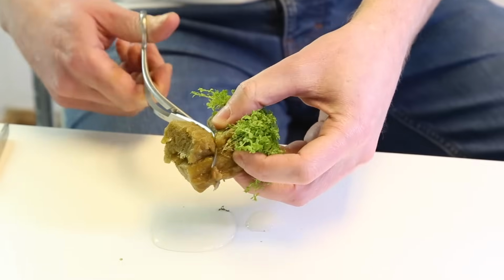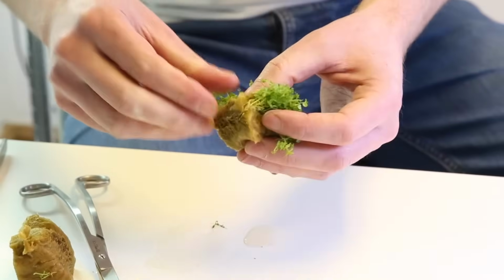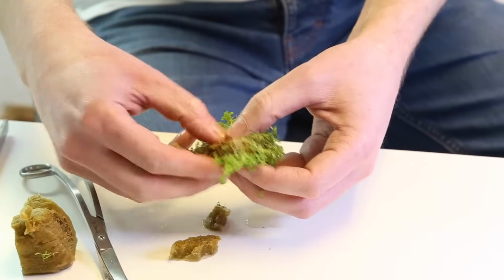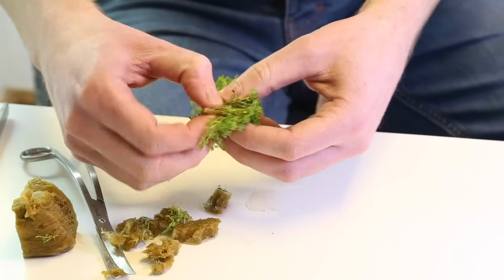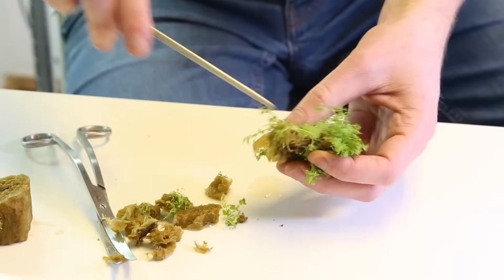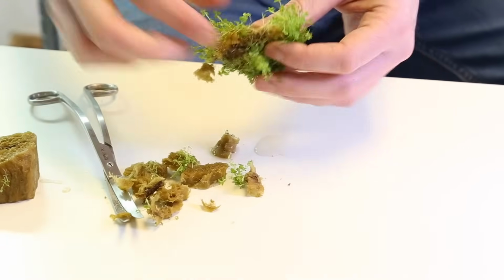This plant has really short roots, so you can just cut most of that away without damaging the roots. And then we can gently peel away the rock wool from the bottom of the plant, trying not to damage the roots too much. You can actually use your tweezers to take away the rest of the rock wool, the little bits that are left.